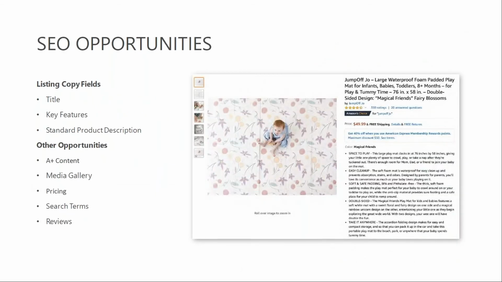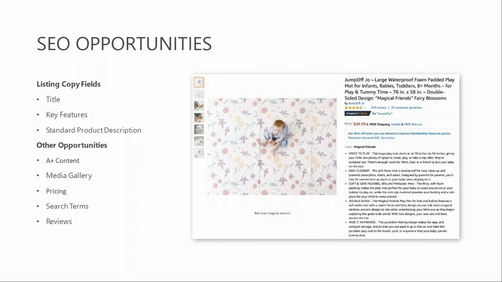Awesome. So some of the items that we can really impact with SEO are listed here, while some are a little bit harder for us to control. In regards to listing copy, the first focuses should always be title and the key features or the bullet points. These are the two fields that are above the fold, or what consumers see once they first open up a product detail page. So it's definitely important to put some emphasis on these two fields from the beginning.